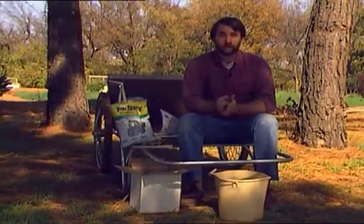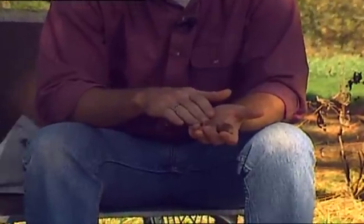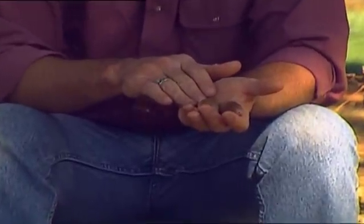We're going to go through that procedure with you today. It's called stratification — basically just an artificial winter. Any of these nut crops that come off in fall have a built-in mechanism that prevents them from germinating and growing into a tree right away. If it started growing now, it would only get up just a little ways and then winter would hit and the seedling would die. So it's been genetically programmed — an adaptive mechanism — so it stays dormant until spring.